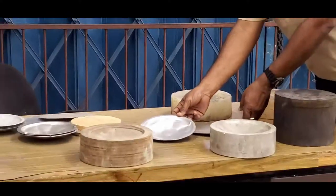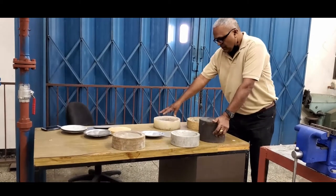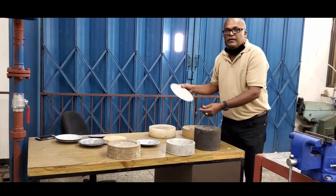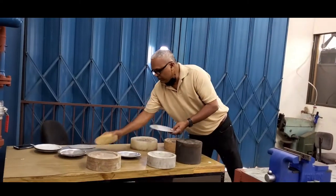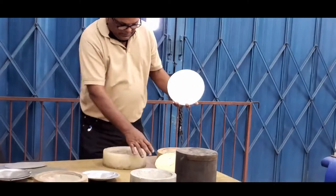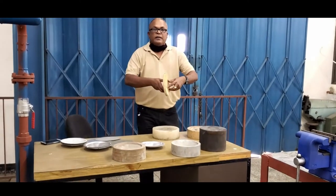So let me go over it again: produce a sketch or a drawing, carve it out of wax, cast it out of aluminum, and prepare the blank. The blank will be produced on the lathe. It's difficult to hold this on the lathe, so this blank is produced by putting two pieces of ply together and rotating it on the lathe.